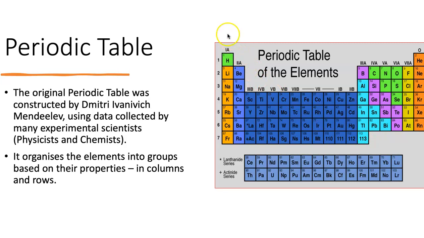So the columns have similar properties. I mentioned in an earlier video that some things are very hard to make react. These guys here are all what we call noble gases. The number of electrons they have means their outermost shell of electrons is full. Because that's full, they don't need to find an electron from somewhere else. So they don't tend to be reactive.